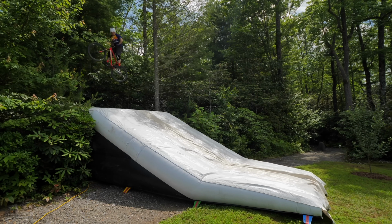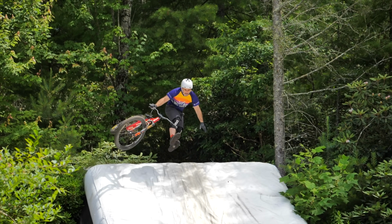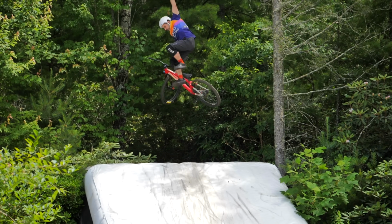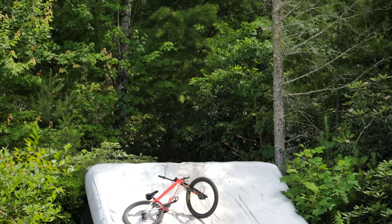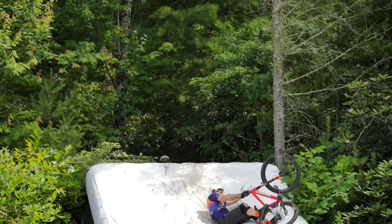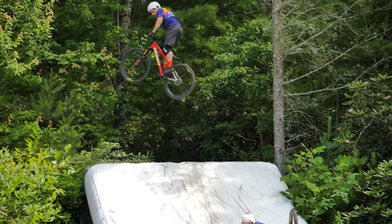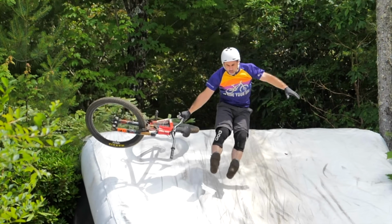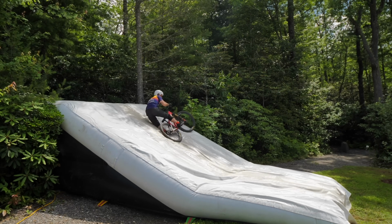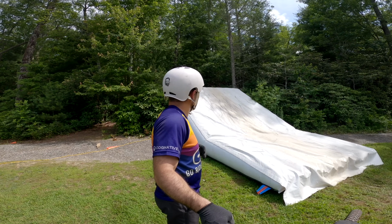But I've never landed one here at Berm Peak, where you need to go much bigger to make the landing. Turns out, these are going to take a lot of work to figure out. Despite the airbag looking like a giant marshmallow, falling on it still takes its toll on your body, especially when you're not 15 years old. So with my body reaching its limits for the day, I decided to work on something else.